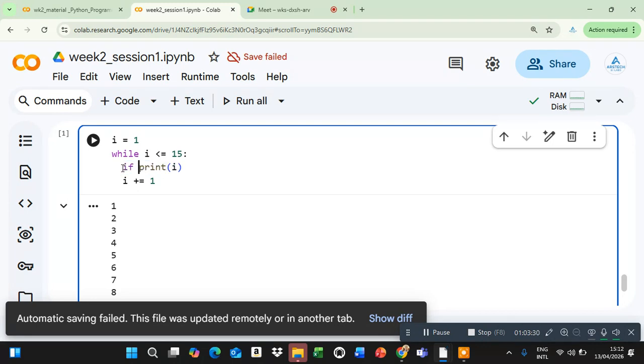Let's say if i modulo 2 equals 0, for example, I'm having this, print i, and else continue.